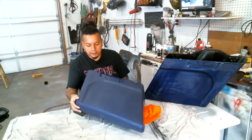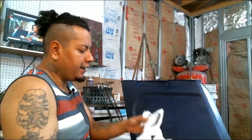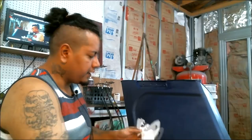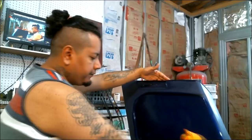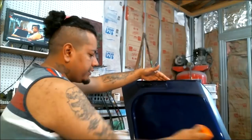Here we are at day two. What we're going to do today is put some artwork on here. I've got a cutout here — a Grim Reaper — just what's going to go on this bike. A basic little cutout, nothing too crazy. We're going to use this to put a design on here. First, I'm going to clean off the area we're going to work in — take some alcohol and clean it off real good. Since yesterday I took these out and washed them really well with clean water. Today we're just going to re-clean and get it super clean, then wipe it completely off. Make sure you're using a clean cloth.